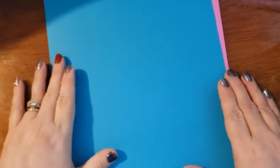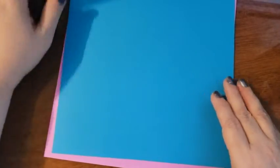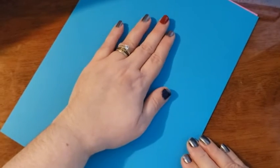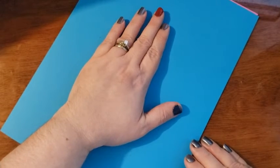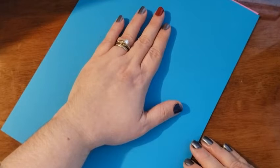For this step, you're going to need another piece of paper. I have chosen colored paper for this part too, but you could do this with just plain white paper or even notebook paper if that's all you got. All right, so you're going to need your hand for this part and maybe a little help from a friend or a grown-up to help you trace if you're not that great at tracing.